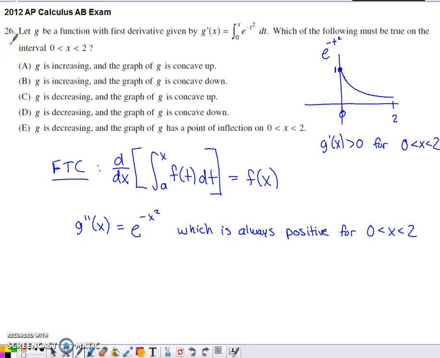So here's problem 26 from the 2012 AP Calc Multiple Choice Set Non-Calculator Question, and they talk about a function g. They provide us with the first derivative of g, and the first derivative of g is defined in a weird way because the input x to this first derivative is the upper limit of integration, and then we've got some function inside that integral and some parameter t being used as the dummy variable.